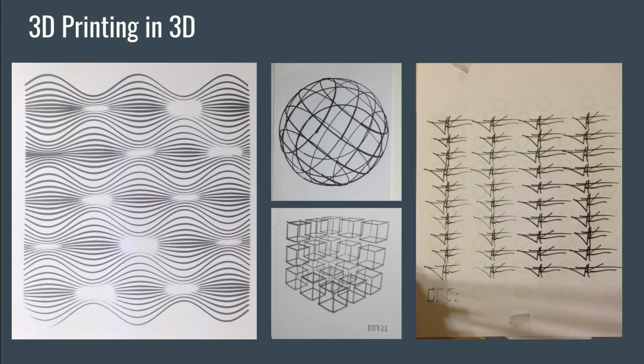So I was able to get some interesting effects just right off the bat, building some scripts to simulate perspective by using line weight. I taught it to sign my name for me. It signs my name much nicer than I can. And then over on the left, what you see is a pattern that's actually the same the whole way across. What's different is that the bed wasn't entirely level, and so in some places it was closer, some places it was farther.